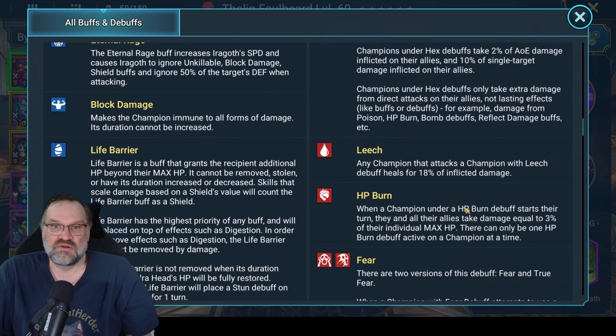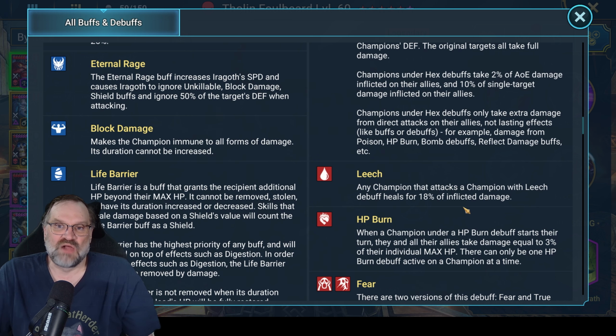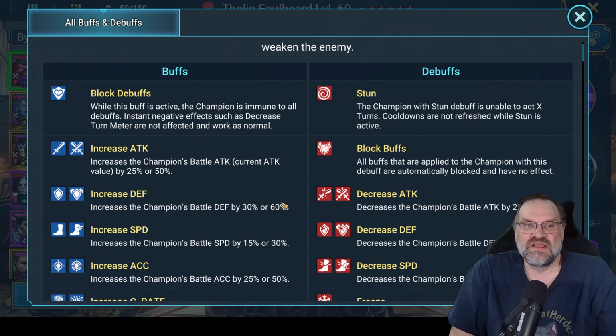Honestly, making sure your decreased defense, making sure your weaken is up, making sure you bring some leech. Those are your top 3. And then block buffs, and then fear, and then block passive skills, or block active skills, I should say. Very, very helpful against this boss. Now, taking a look at the buffs, block debuffs is great.